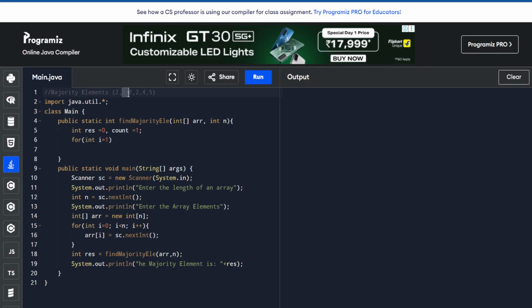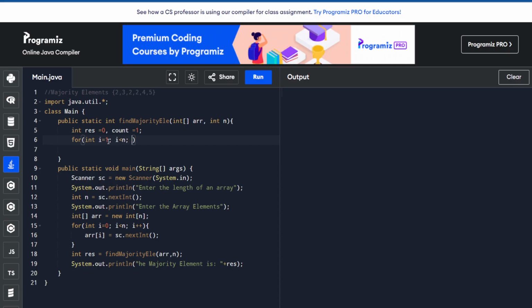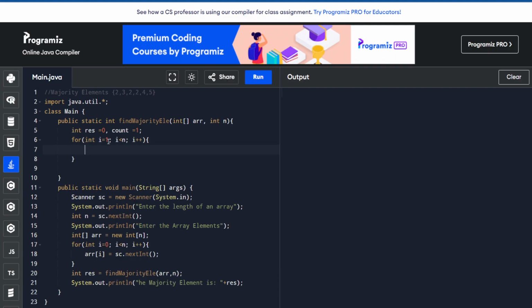So we compare 3 with this 2, and if it is the same, then we increase the count, otherwise we reduce the count and go to the next, and again we check. So here we start from i is equal to 1, i less than n, i plus plus, and here we check the condition if arr of result is equal to arr of i.